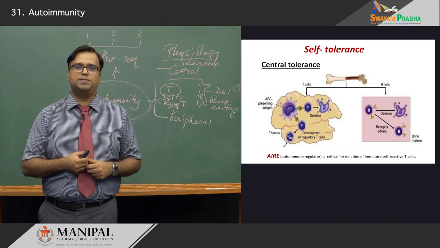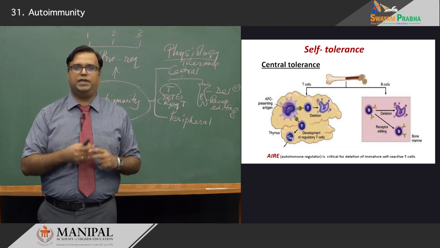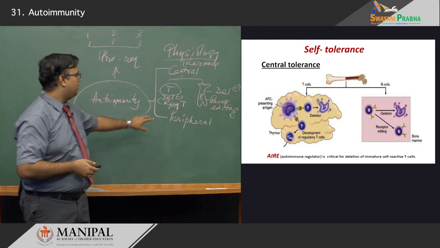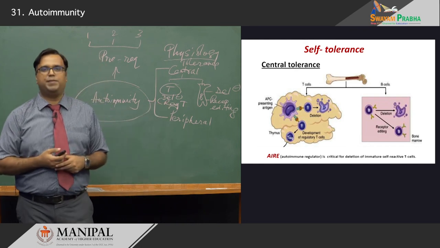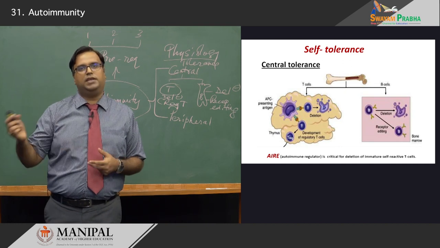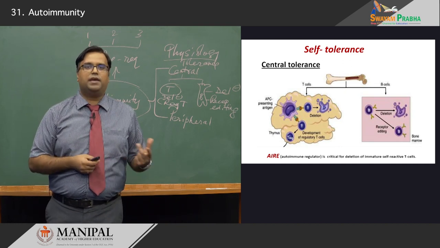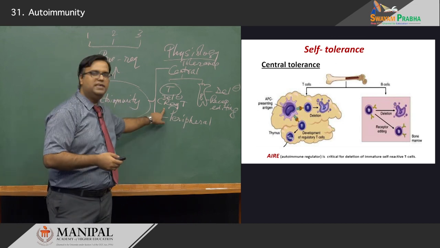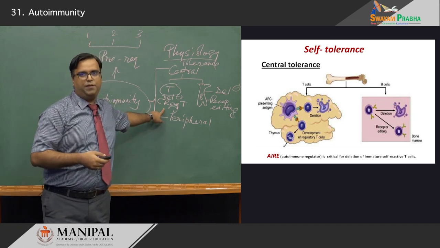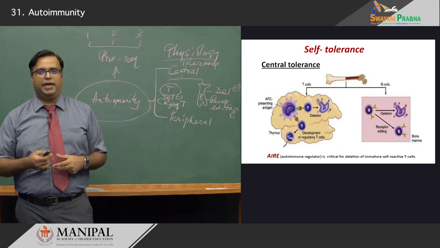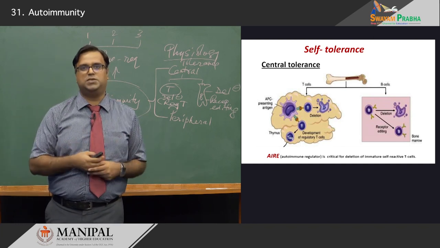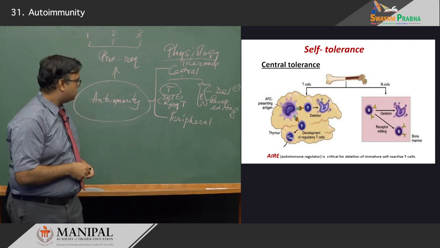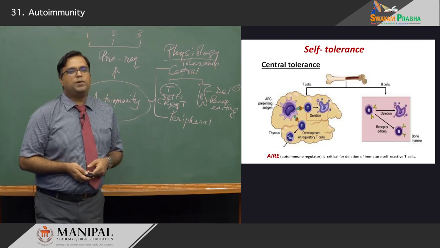These are two important mechanisms — in T-cells and B-cells respectively — within what is called central tolerance. Mutations in any of these mechanisms can result in autoimmune disorders. AIRE, or the autoimmune regulator, is an important mechanism where these regulatory T-cells come into play. Any mutation in this AIRE gene, as literature alludes to, can result in a lot of autoimmune conditions. This concludes the discussion on central tolerance.